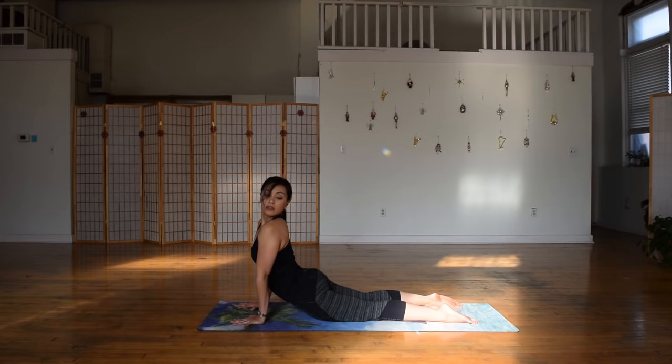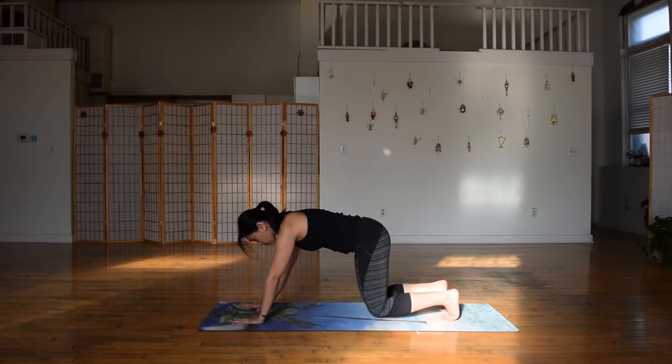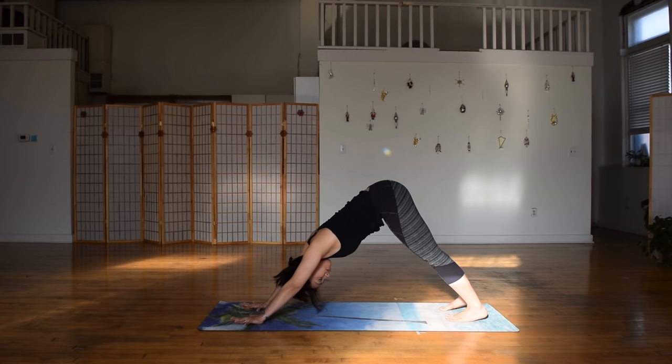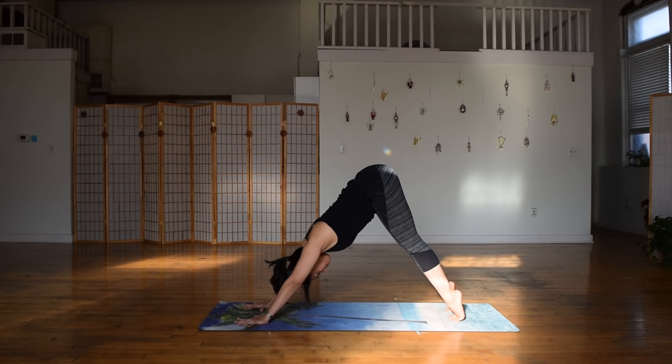Make your way back to the center for our first downward facing dog. Spread the fingers, press the palms down, tuck the toes under and come up. Free movement in the lower body. Walk the feet in place. Notice the calves, the ankles, and the toes. Eventually pause in your down dog for plank waves.